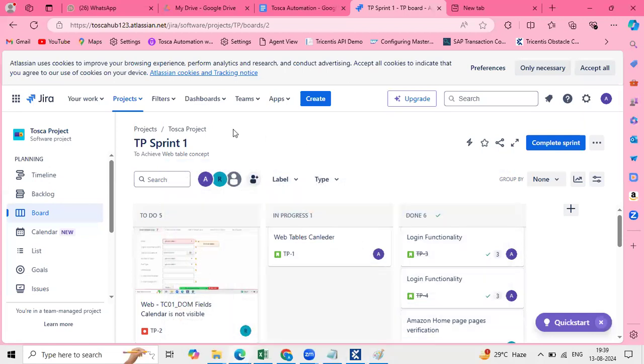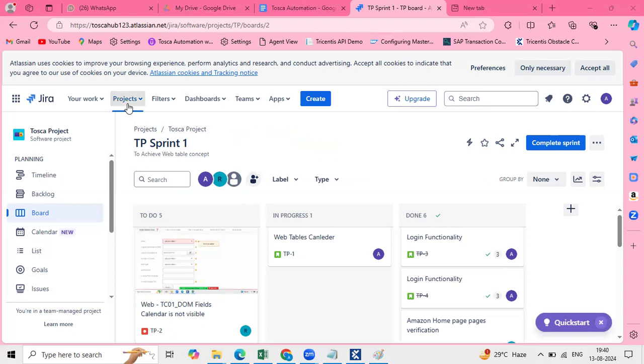To do the verification of that item, we have to write an XPath or CSS path. If you go to Selenium or other automation tools, except Tosca, they have to write an XPath or CSS path manually to identify the locator uniquely. But from Tosca's point of view, it is only a scanning mechanism. We directly scan the control. No need to write an XPath or CSS path manually. So this is the technical information.